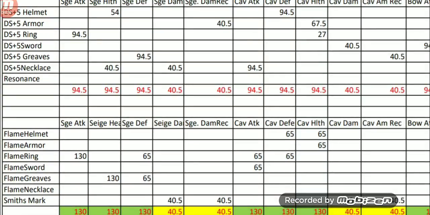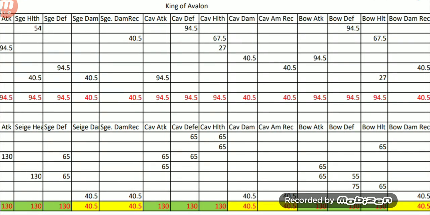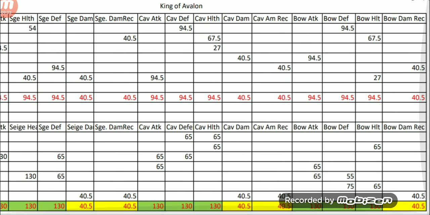Let's do a comparison. Siege attack, basically, base level Flamebringer gives you more than your Deathseeker. So all across the board, if you do have Flamebringer 0, it looks like you might be getting more benefits from the Flamebringer 0. Some of you that are really detailed and numbers oriented, look at my chart and see if this is true. But from what I calculated, you will benefit by having FB0 versus DS5 on many levels.